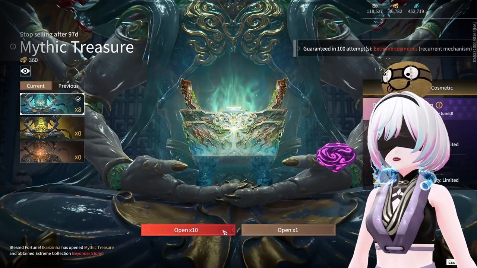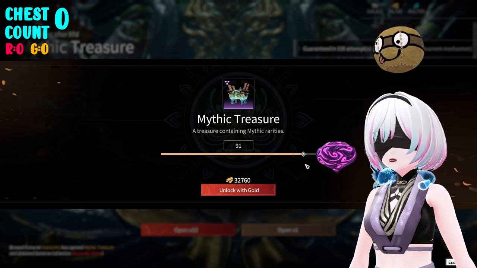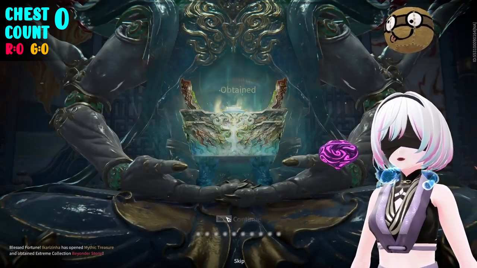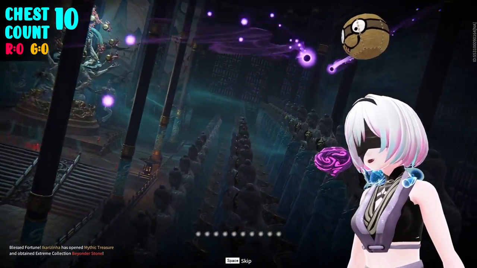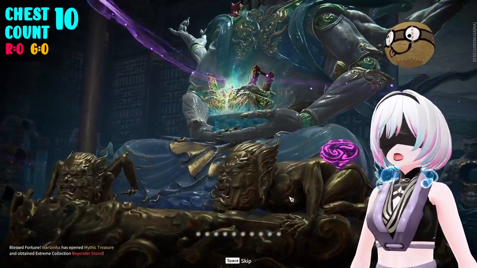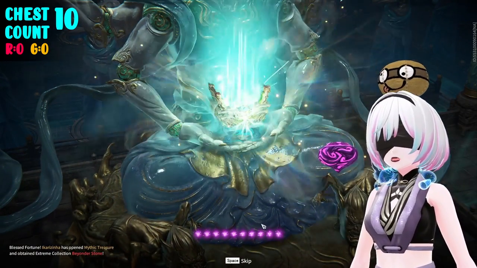Let's start off with 10. Can I purchase 100? We have 99. Let's go. Here we go. I'm pulling them for you, chat.